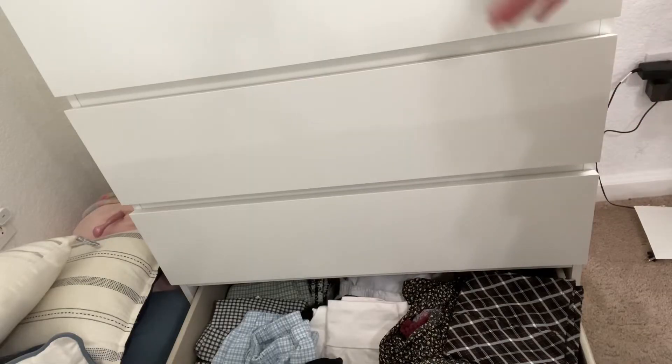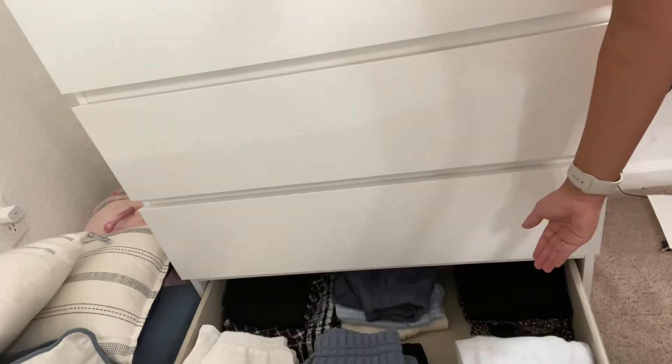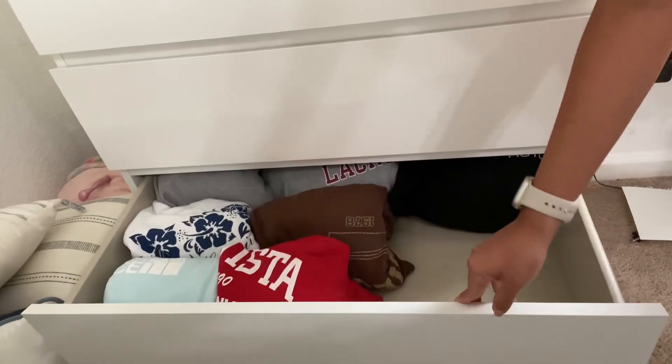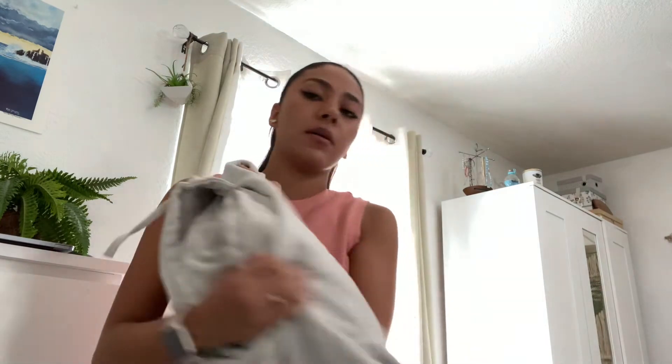This next drawer I'm quickly going to go through — I'll probably only get rid of about one thing. I got rid of three things from this drawer and also three sweatshirts. The sweatshirts I'm getting rid of: one has a guy skateboarding on it and has stains, and this other one — I wanted a Gap hoodie but this one has details I don't like and it's a different material than the one I wanted.